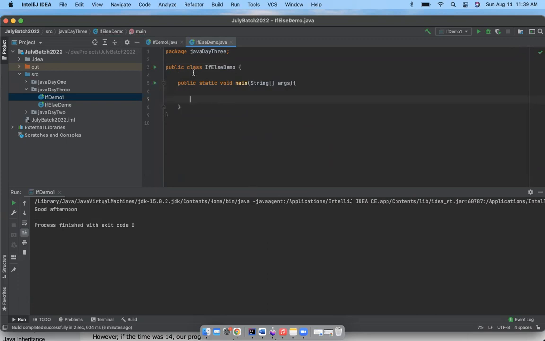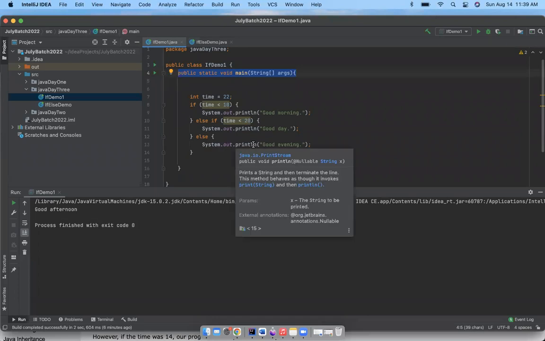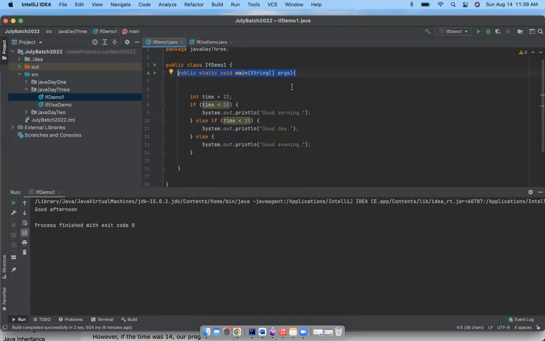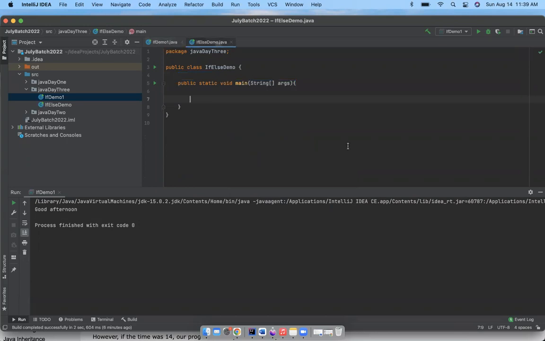So what will be a real life example? Now I'm writing int. int is my data type. So I'm giving a credit score. credit score equal to, for example, 800.